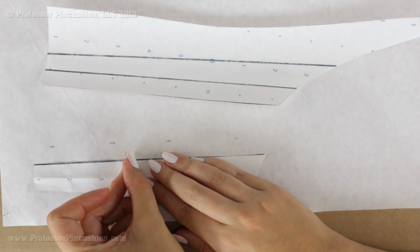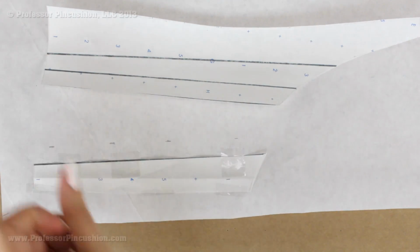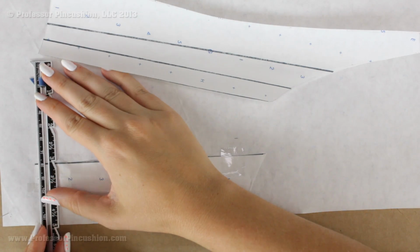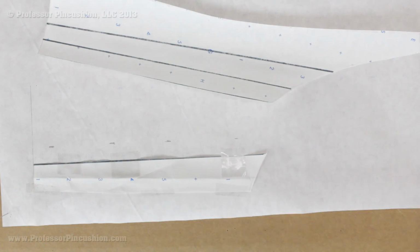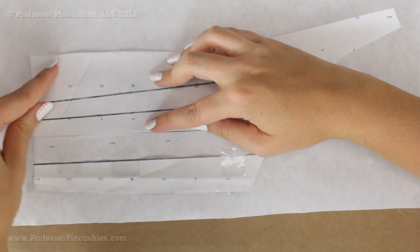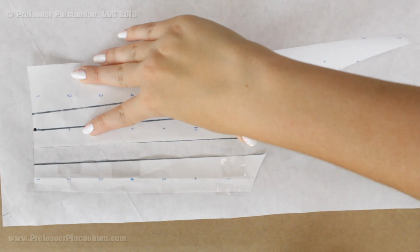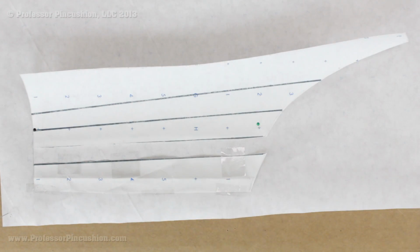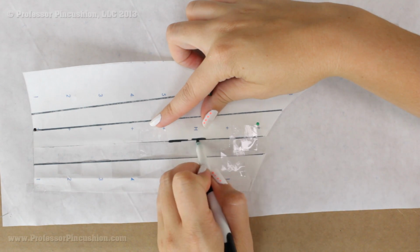Okay, and I'll use a little bit more tape to tape this other side down so it's not going to go anywhere. Then let's draw a line down here at the bottom so we have a reference. Make sure we do it straight. The bottom edge of this is now going to meet my bottom line, and I'm going to take this edge and meet it with my 1/2 inch marks I just created. Pin that into place so it doesn't move anywhere. Then I can tape this side into place. I'm going to grab my pin and darken this side.